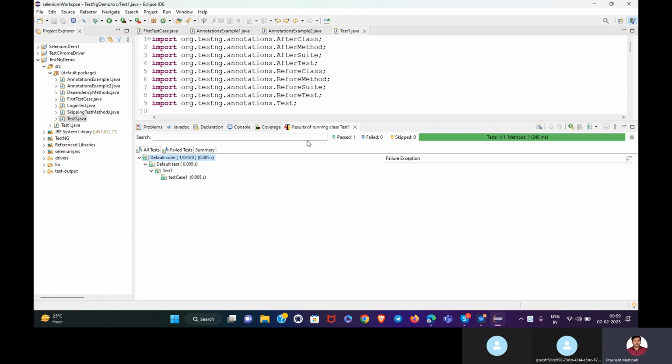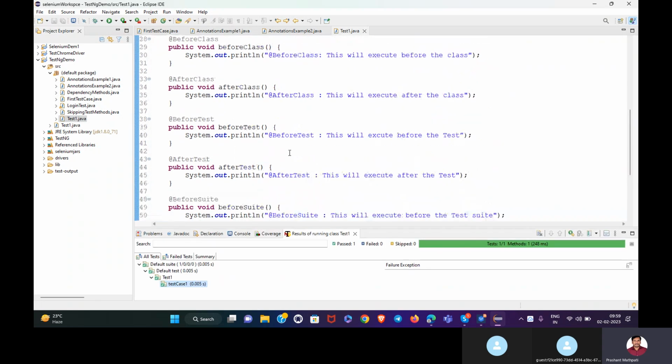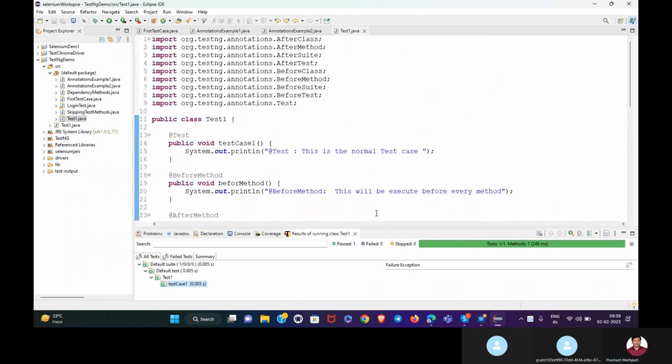This is the way it should be, and this is the result, guys. Where what will be executed. If it passed, then we will get a result like this. So these are the basic, very important methods and annotations we are going to be using in our TestNG methods. Okay.